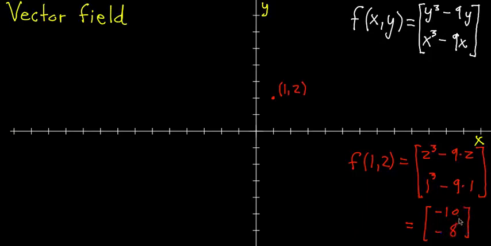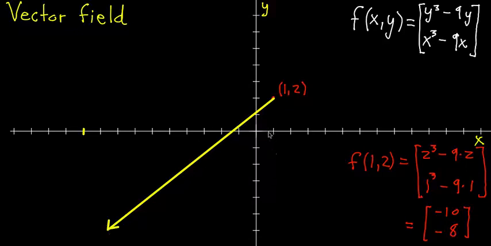Now first, imagine that if we just drew this vector where we count starting from the origin, negative 1, 2, 3, 4, 5, 6, 7, 8, 9, 10, it's going to have this as its x component, and then negative 8, 1, 2, 3, 4, 5, 6, 7. We're going to actually go off the screen. It's a very, very large vector. But the nice thing about vectors, it doesn't matter where they start. So instead, we can start it here, and we still want it to have that negative 10 x component and the negative 8, so negative 1, 2, 3, 4, 5, 6, 7, 8, as its y component there. So this is a really big vector.